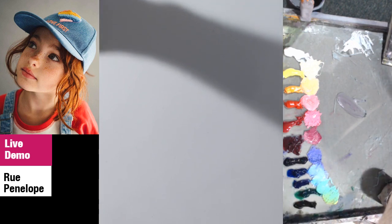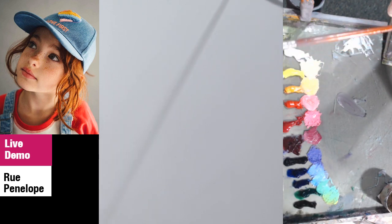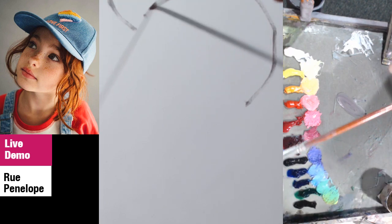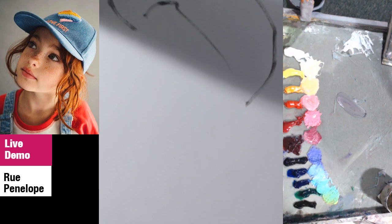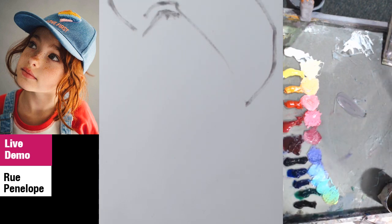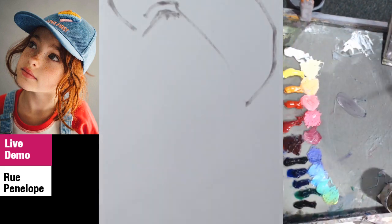I'm working on a 9x12 panel, and the photo that I have on my computer monitor is also 9x12, so it's just a 1-to-1 ratio in terms of measurement, and that makes life easy. I don't have to do any maths or anything difficult as I'm painting. I can measure the image on this computer monitor, and then I can measure on my panel, and then just put it right down. So that's about there. Quick measurement, that looks about right. I find if I do a lot of measuring in the beginning, then the rest of it can go pretty quickly.